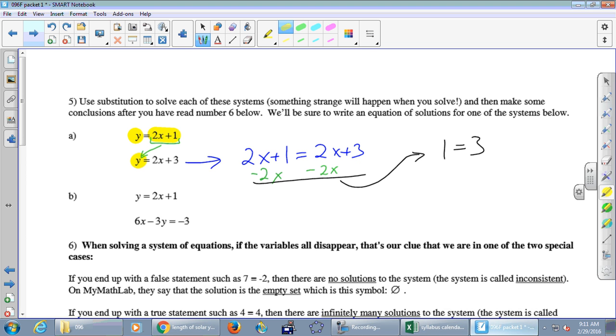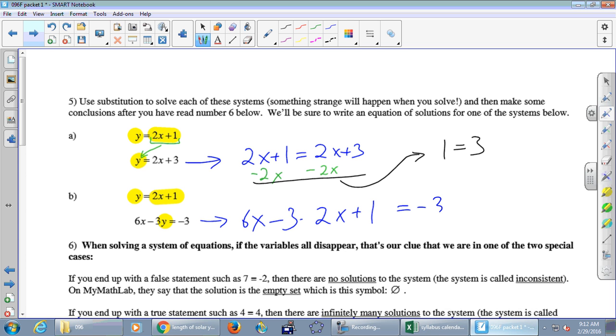One of them is already done. Solve the second one for y. Too much work. Which one is already solved for one letter? Is the top equation. It's already solved for y. So all we're going to do is substitute that into the second equation, right? Okay, so here we go. 6x minus 3 times, and then instead of y, what is the same as y? 2x plus 1 equals, copying the right-hand side, negative 3.